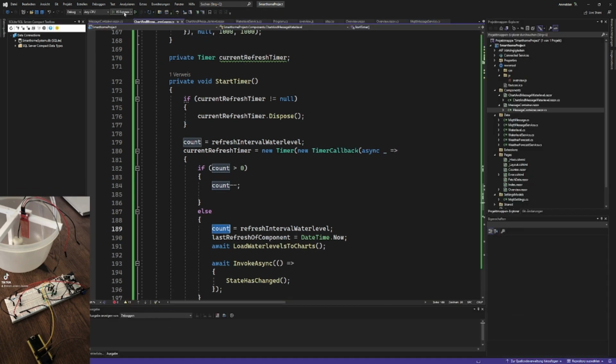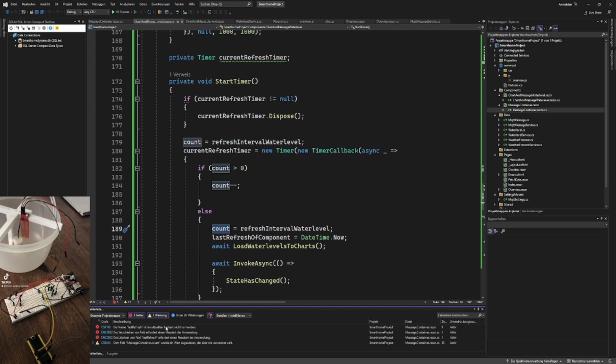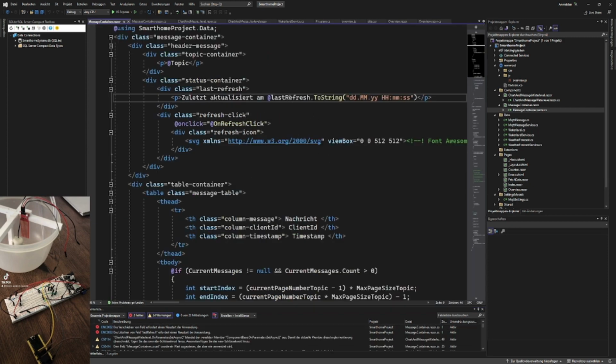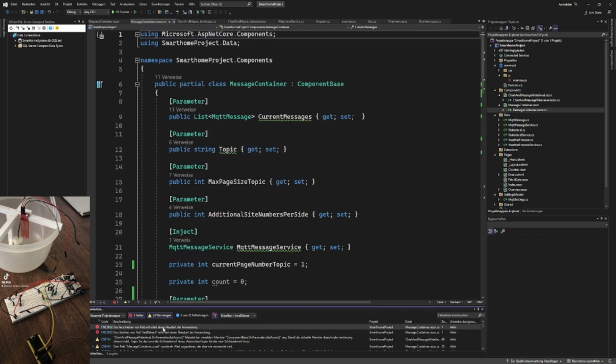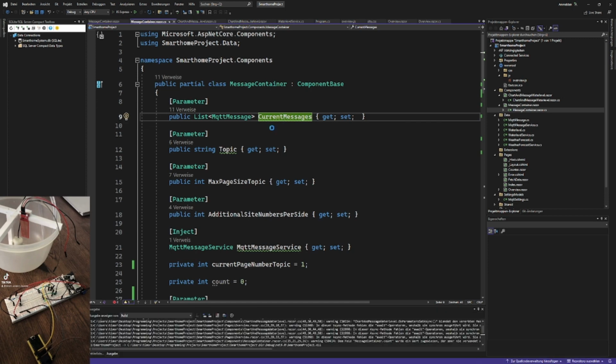Let's see if it's working. Okay, I have an error. Last refresh is not known in this context. Last refresh. Yes. Start it over again.